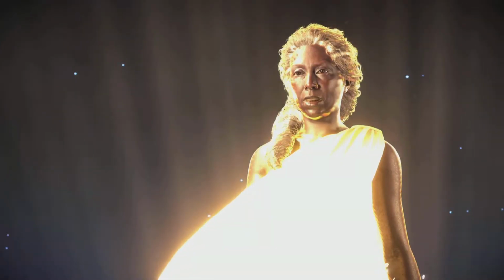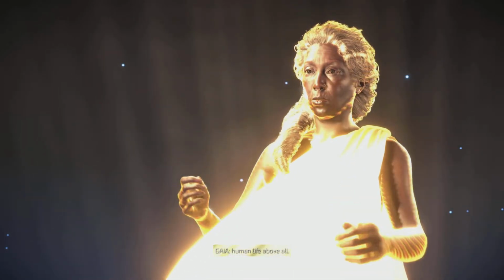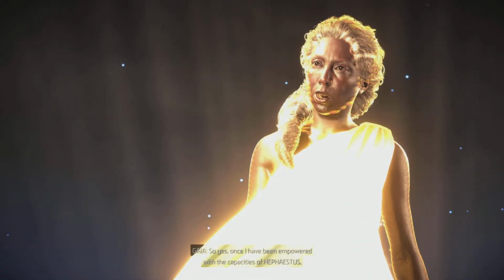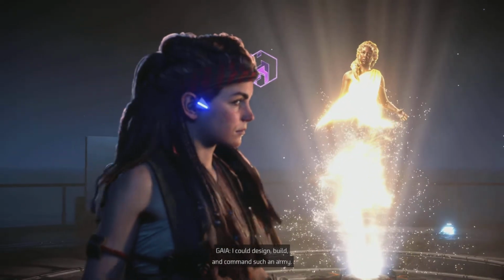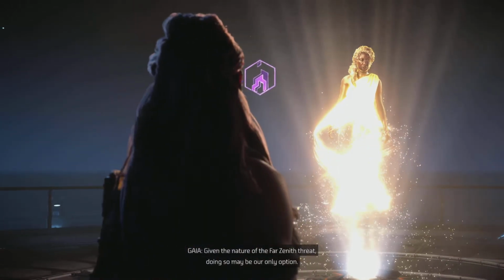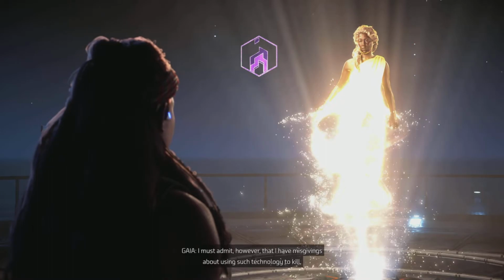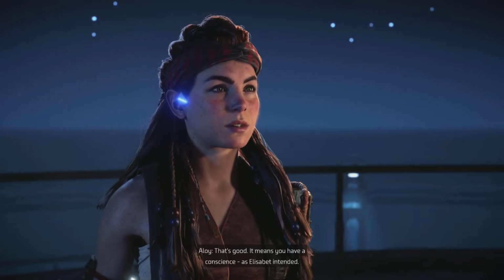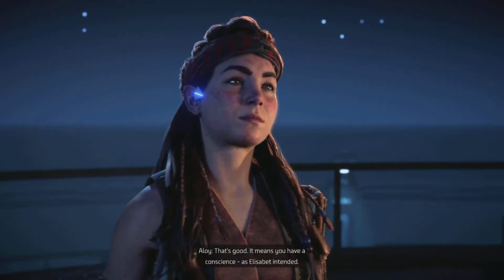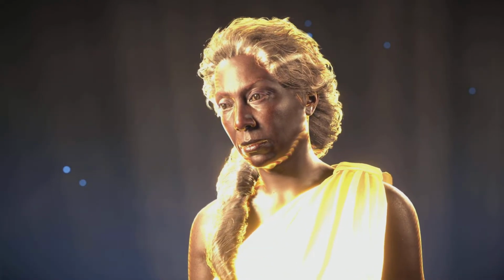It is against my nature to take any and all necessary steps to preserve life on Earth, human life above all. So yes, once I have been empowered with the capacities of Hephaestus, I could design, build, and command such an army. Given the nature of the Far Zenith threat, doing so may be our only option. I must admit, however, that I have misgivings about using such technology to kill, no matter how aggressive the enemy. That's good. It means you have a conscience. As Elizabeth intended. Indeed.